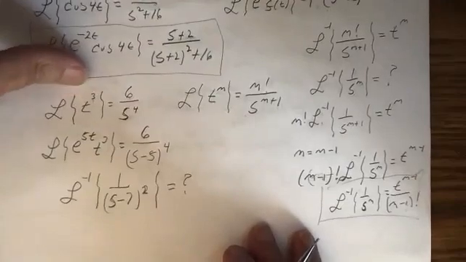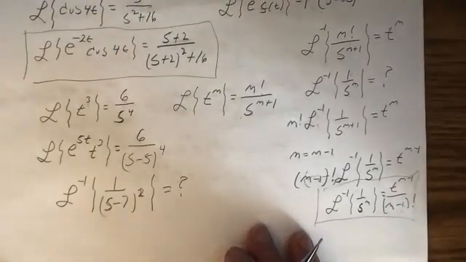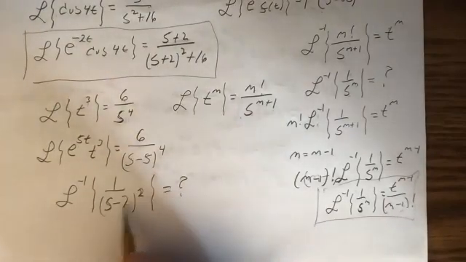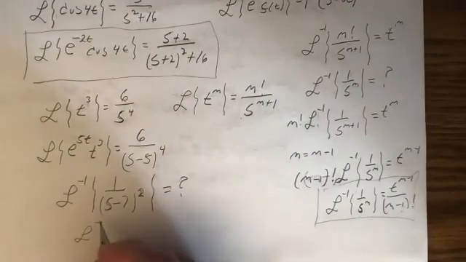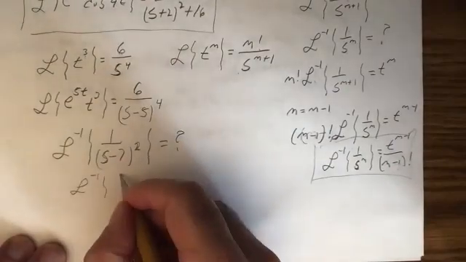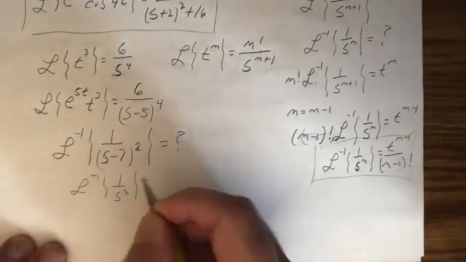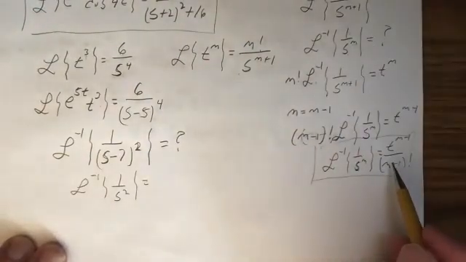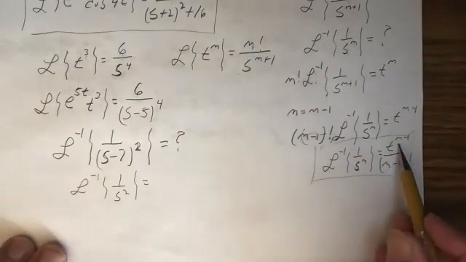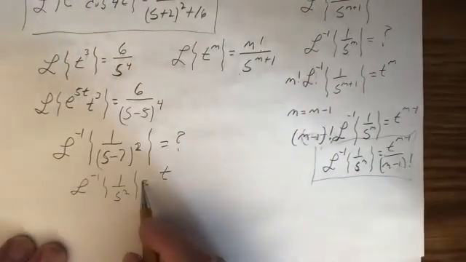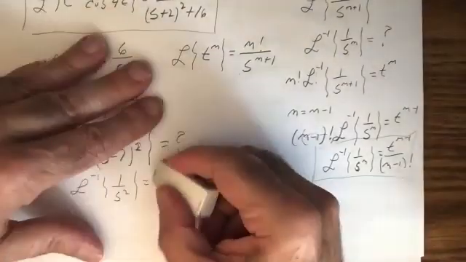Okay, I'm going to do it now. The easiest way, I think, to do this is to first consider the inverse of 1 over s squared, right? And what is that going to be equal to? Well, I can use the formula I just gave you here. I could use this or this, but I find this one easier to use. So this is just going to be t, divided by 1 factorial. So this is just t, right?